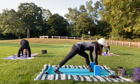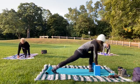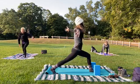All right, gently bend back into that right knee. Maybe work that back leg back to where it was originally, runner's lunge. And then soften the back knee to come all the way up. Crescent lunge.